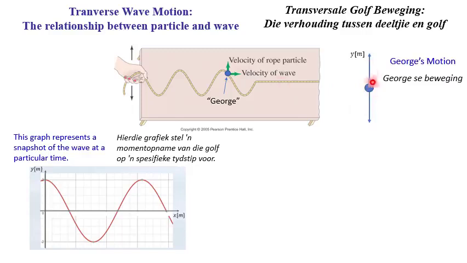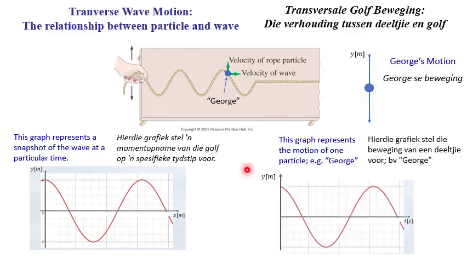How would you model George's motion, this motion up and down? Does it remind you of anything? Well, hopefully it reminds you of simple harmonic motion, yeah? So instead of a mass or a particle moving horizontally back and forth on a spring, here we have a rope particle that's moving up and down, yeah? So if you were to look at how this motion unfolds in time, it would look like that, right? So the y motion of George, if we assume that George starts at the top at t is equal to 0, George moves down, and then he moves back up to his maximum position, and then down, etc.